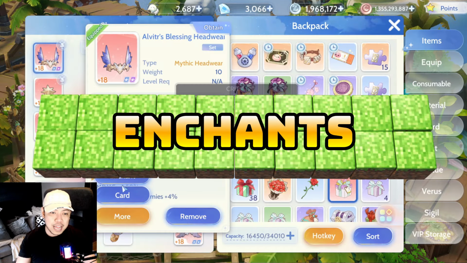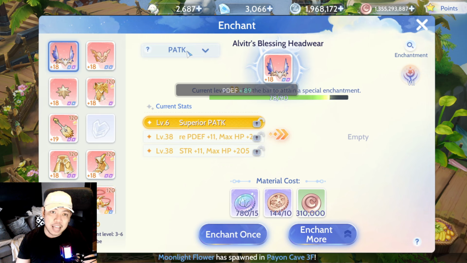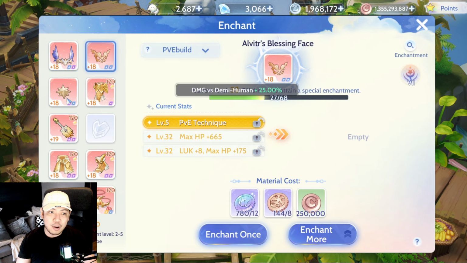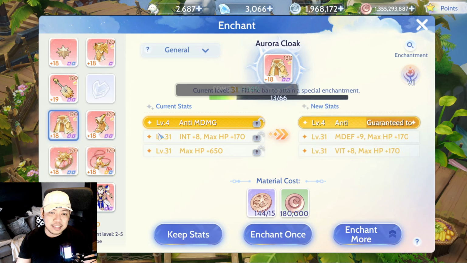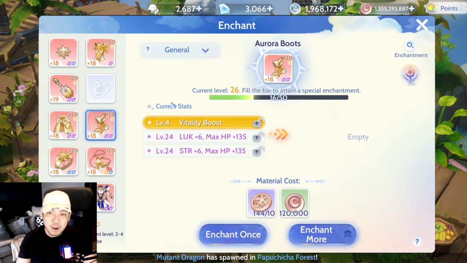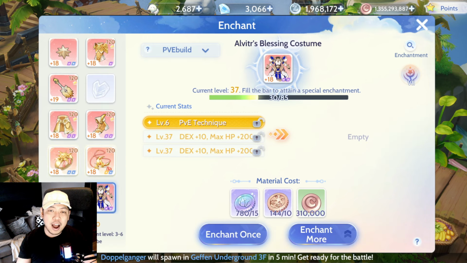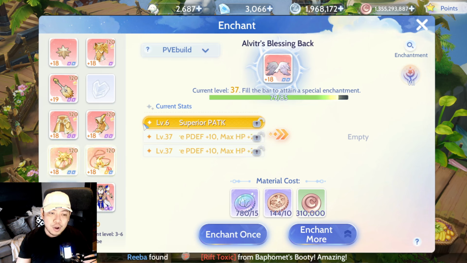Now let's look at our enchants. I am using most of the time 2 enchant presets here. One is for PvE and the other one is for PvP. So for PvE, we have physical attack on headwear, PvE technique on facewear and mouthwear, and also on our armor. And then we have anti-M damage, and this one, if we can, I'll be focusing afterwards on anti-P damage on our shoes, because that one will be giving us a lot more tankiness. And then for our accessories and weapon, of course, ranged boon. For our costume, it will be PvE technique. It's also okay for you to put physical attack here, and then superior physical attack also on our backwear.